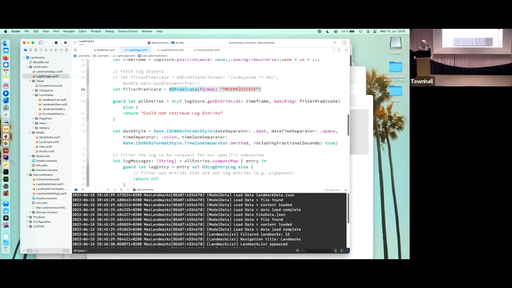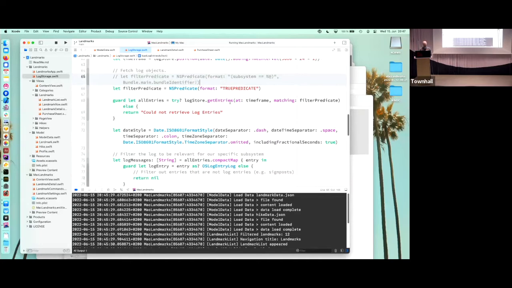And as you see, I apply true predicate because it doesn't work. I have it commented out here. So I tried filtering for the subsystem and it's just broken. It doesn't do anything. So I don't know, maybe it's fixed in the new macOS or iOS releases, or maybe someone of you knows how to make that work.